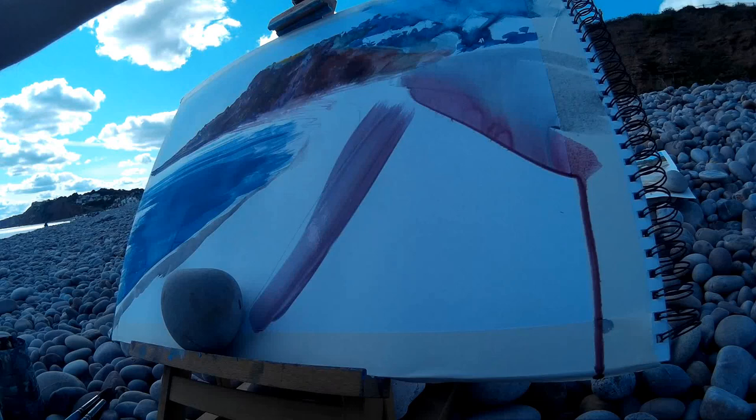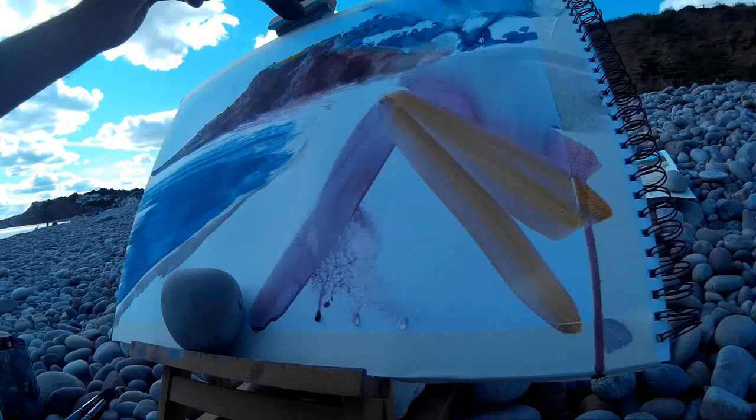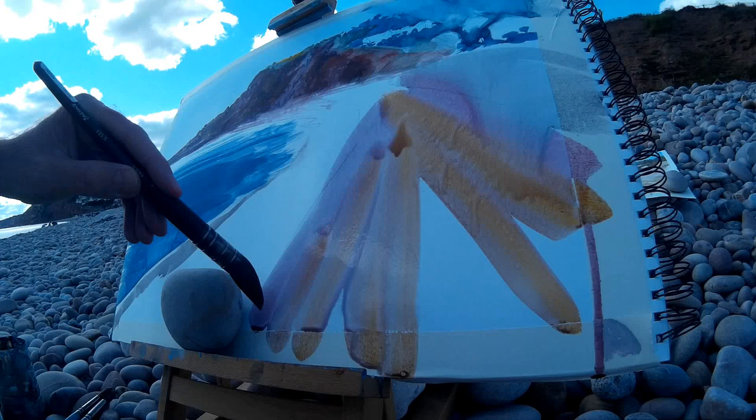A spray of the water bottle allows those two colours to automatically mix together. Those textures, you can't replicate them any other way — I wouldn't be able to do the same thing exactly again. You just have to let the water do its own thing. I've got the paper propped up at a steep angle, coming in with a warmer orangey brown now, just creating bold perspective lines really. Keeping in mind the general structure, the stepped structure of the beach, but just trying to put in a colour which I think is going to complement what is going on in the background.